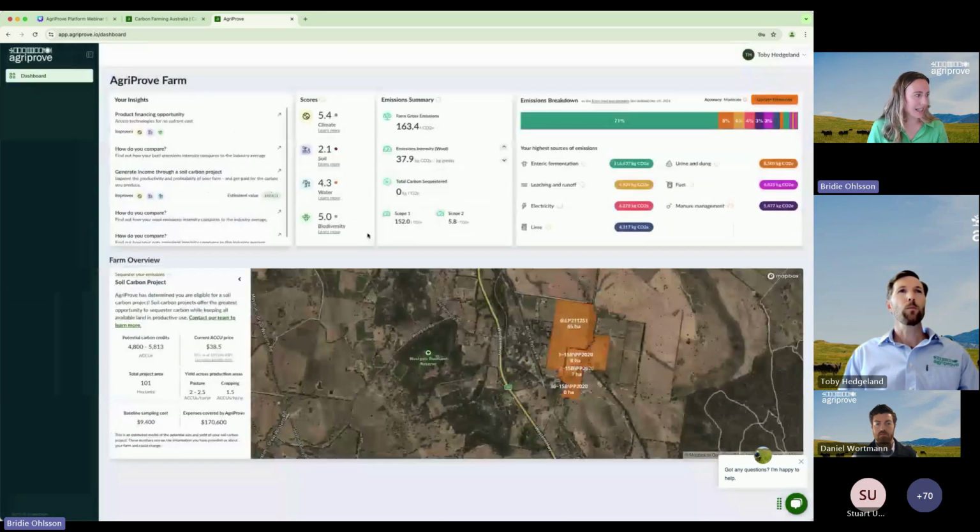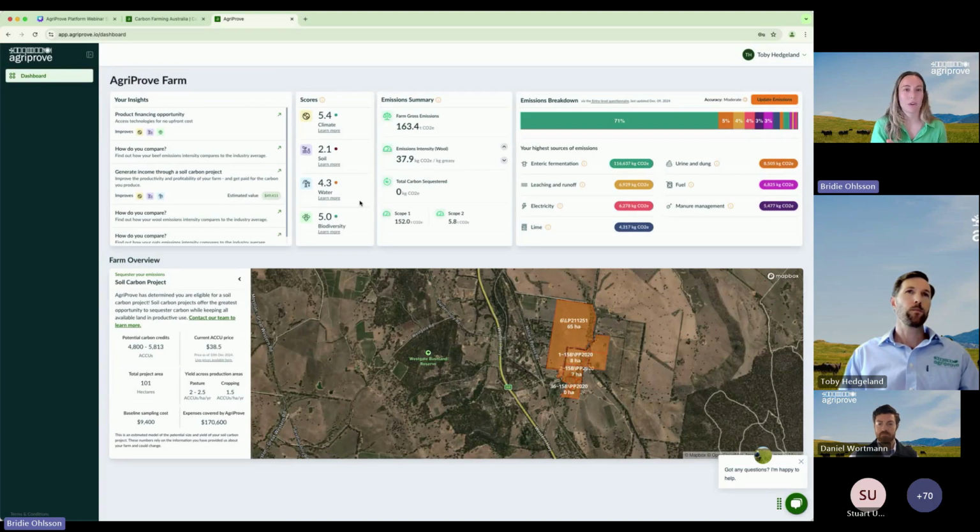So basically we start from a 5, we subtract any risks that are specific to your geography and your production systems, what you've got on farm, and then we add any impact activities that you tell us about. And that really gives us an accounting score. So 5 and above means that you're doing some great work to mitigate any risks that we've been able to assess across the farm. Working in that zone between 3.5 and 5 means you're on the way to reducing and mitigating those risks. Anything under 3.5 is probably a sign that there are some risks and you might want to look at other opportunities to start to build some impact and farm resilience in that area across your property.